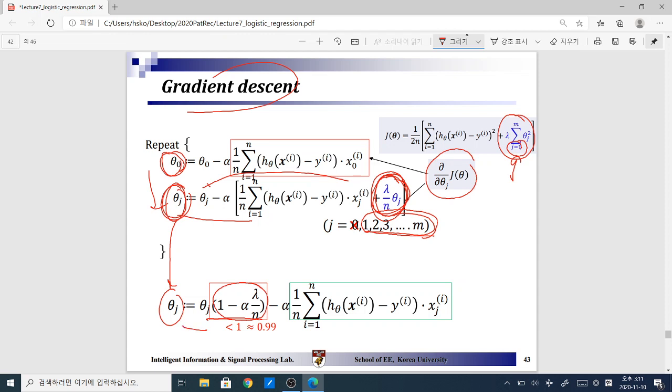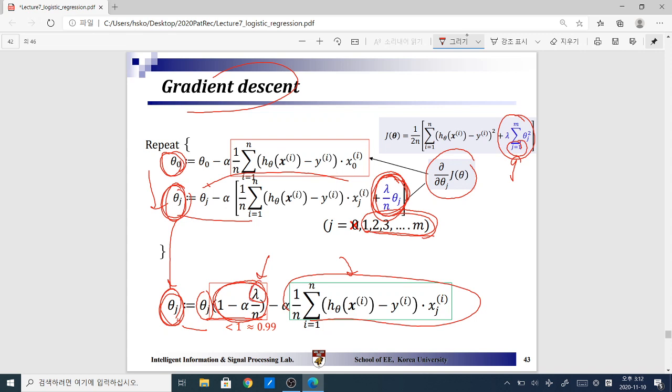Say it's going to be less than 1. So as the theta sub j continues to iterate, right? Iterate meaning that once again you have the theta sub j updated by these two terms. Then, as you can see, the end effect is that theta sub j is going to continue to shrink. And this is because of this term. And this is going to be done by, once again, the size of lambda. Okay? Whereas this is a term having to do with the update rule without having the regularization term.